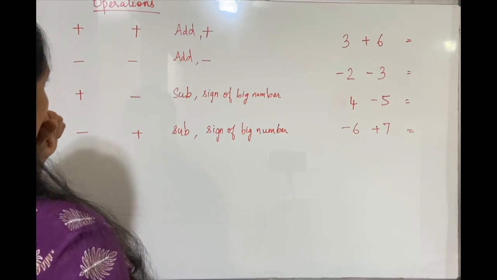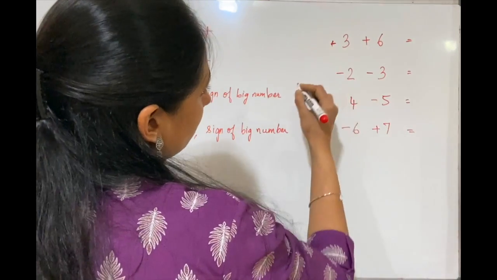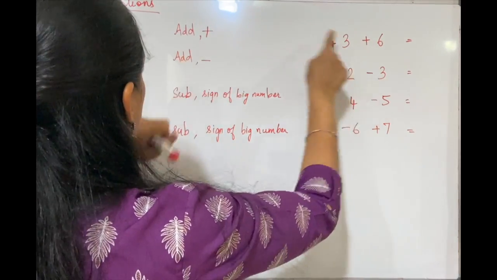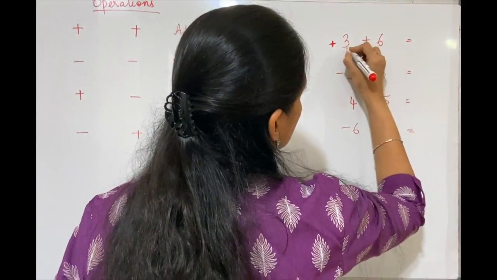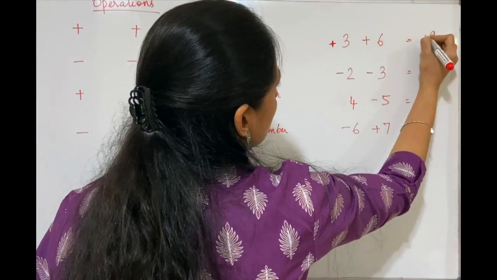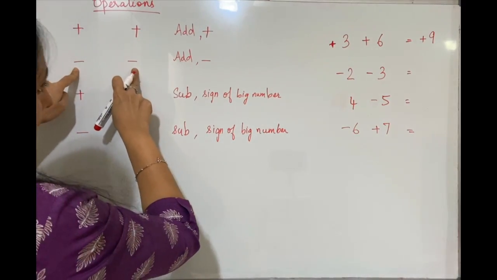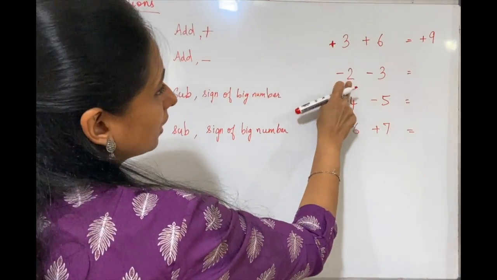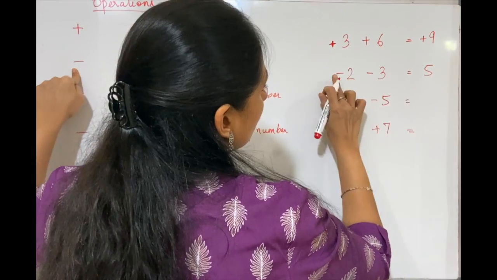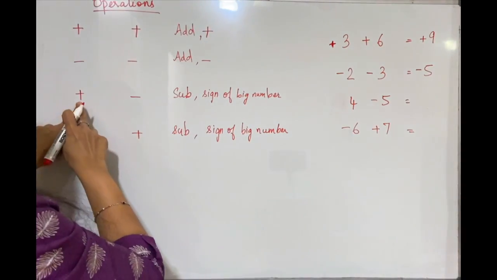First case: you have two positive integers. 3 is nothing but plus 3, right? So we have two positive integers, both are plus, same condition. What should we do? We should add. Just see 3 and 6. What is 3 plus 6? 9. Both are positive here, so your answer will be plus 9. Case number 2: minus and minus. You will still add. Here you have minus 2, minus 3. You will still add the numbers. 2 plus 3 is 5. And what is the common sign? That sign you will give here. That's all.